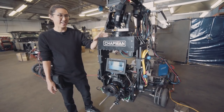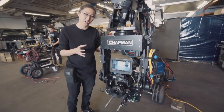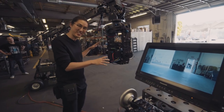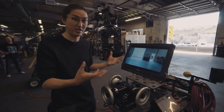What we're using today at the end of the Miniscope 7 is a remote head made by Chapman — this is the CL Mini, a smaller version of their bigger CL head. If you've never used a remote head, it's a little bit like a video game — that's how I like to think about it, and it's not scary at all. You actually control the head with these wheels. We have it set up in traditional geared head mode here.